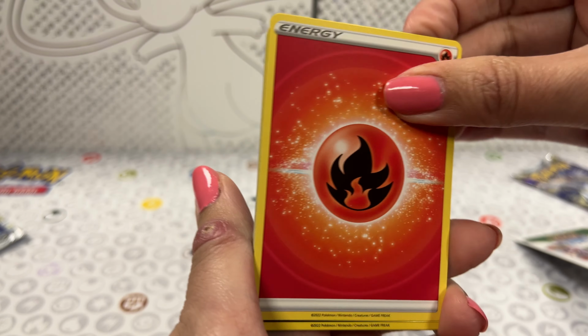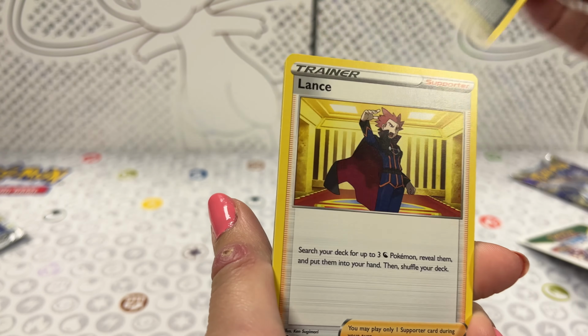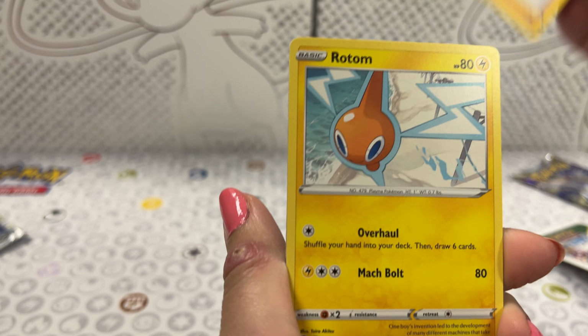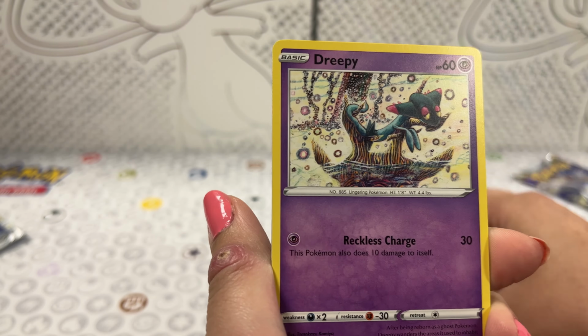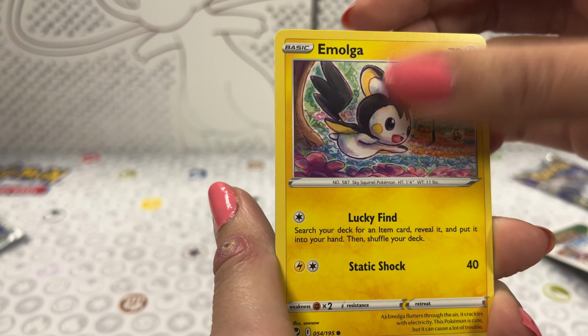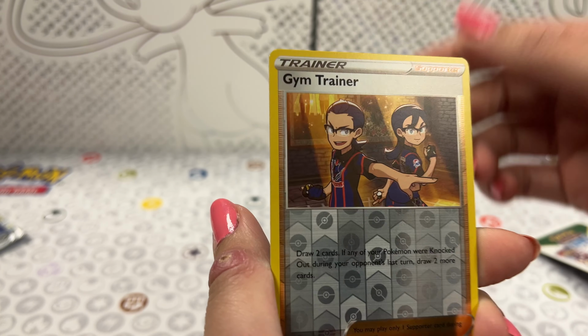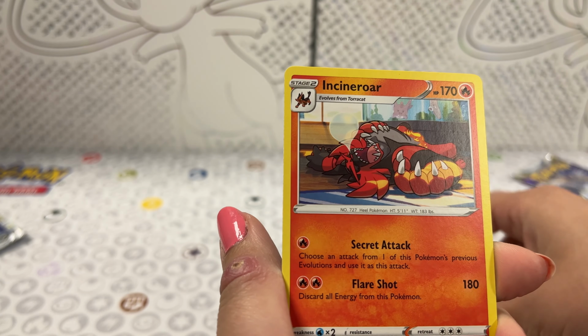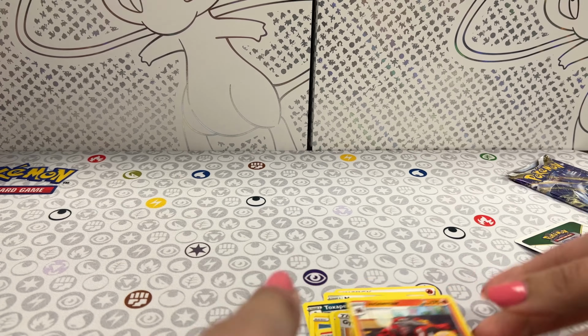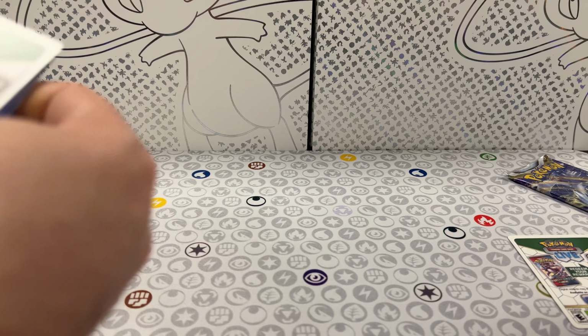Okay, Fire Energy, Matang, Toxapex, Lance, Rotom, Dreepy, Vulpix, Emolga, Chimiko, Reverse Holo Gym Trainer, and Incineroar. All right, like, I'm trying here. I'm trying just, so hard. Let's just put ourselves out of the misery. Oh, white coat card, even better.